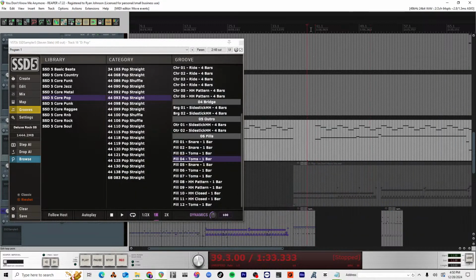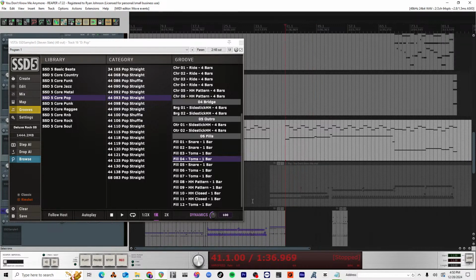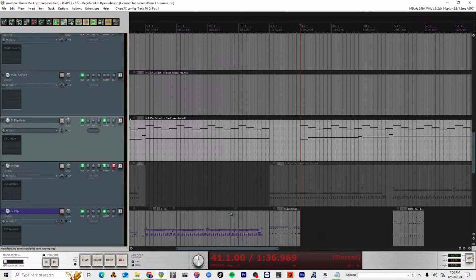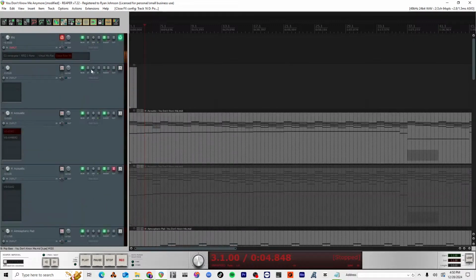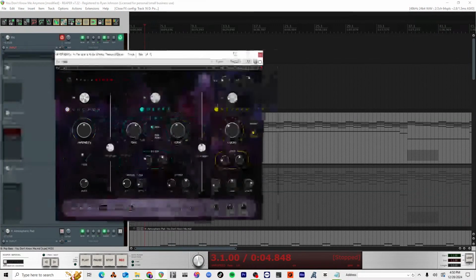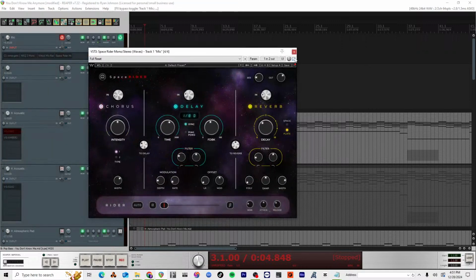Okay. So we got the drums going, and we got the hook, and let's give it a shot here and see, feel the flow. And we need reverb. I'm wondering, do I really want to use this space? I'm not going to do that right now. I'm just going to use it. All right.